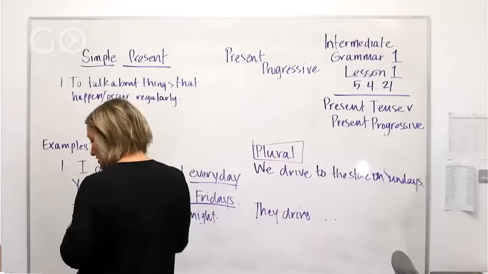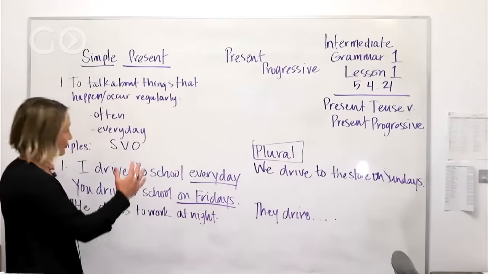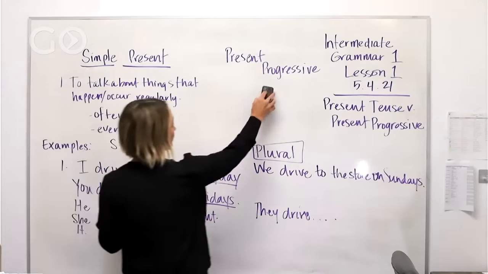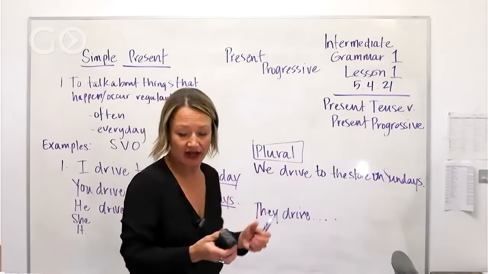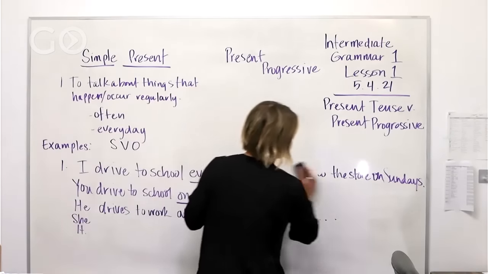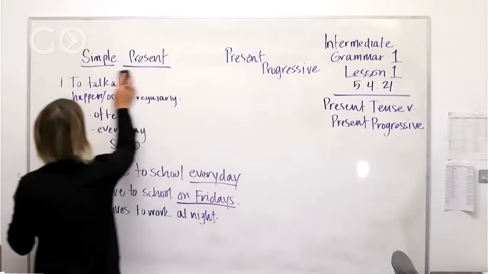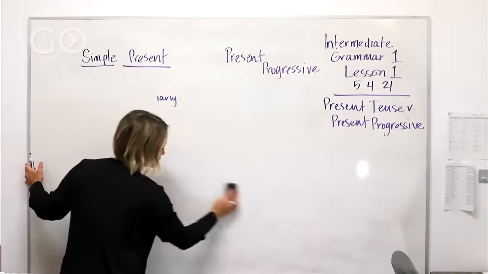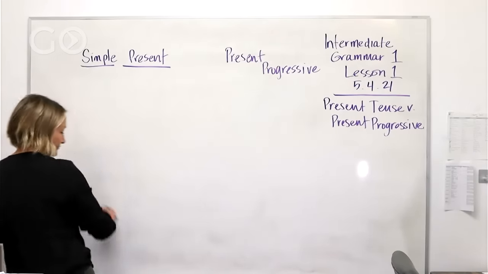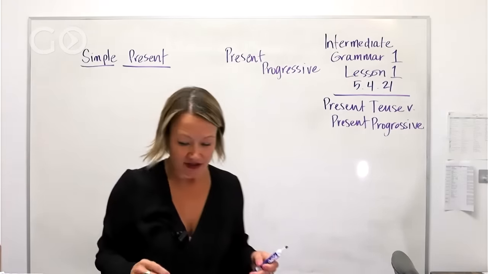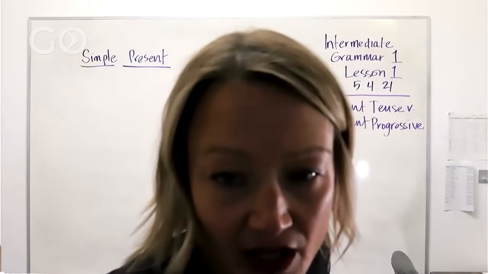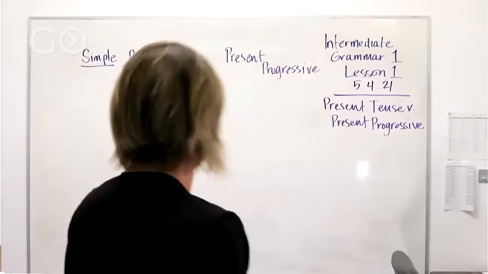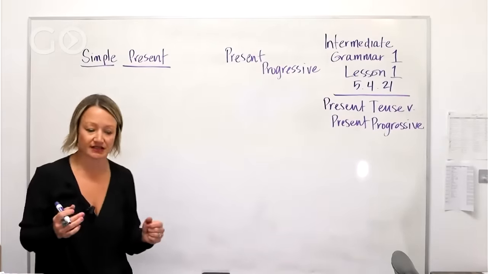So let's focus on this for today. We're going to talk a lot about this one, the simple present, and then we'll work in some of this in the whole hour class that we have here, okay? So let's go ahead and look at how we form the negatives, okay? So we're using this verb to drive, okay? We can practice with a couple of different things here. All right, so I am going to cancel out that, okay, perfect. Okay, all right, you guys, let's continue here.